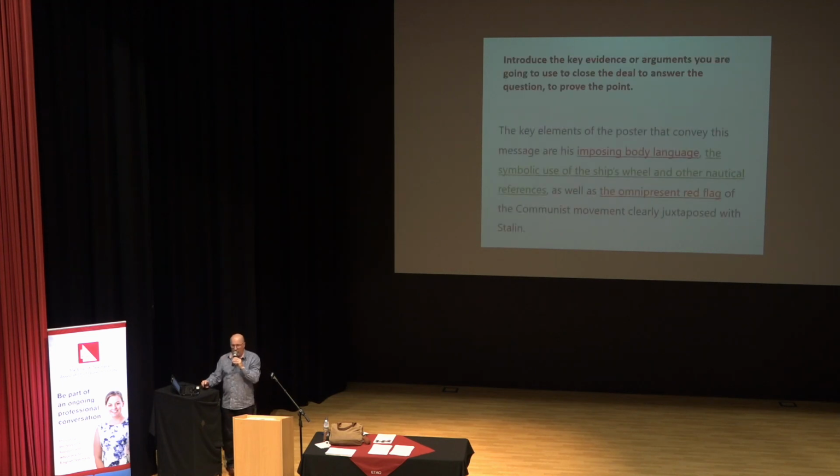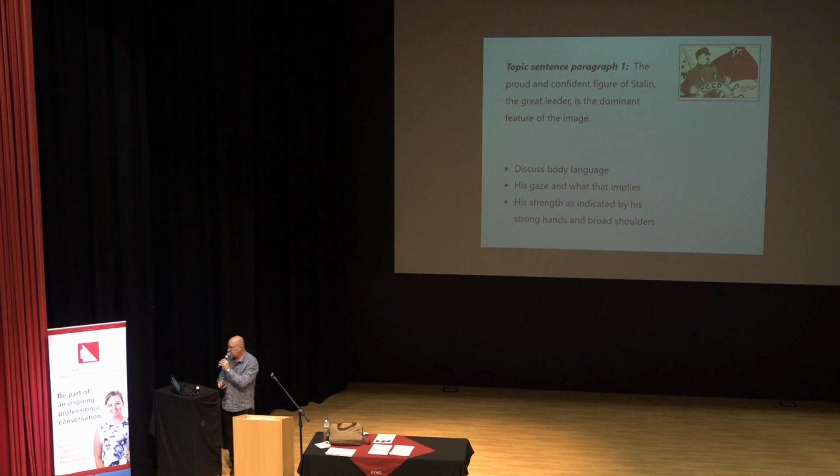Okay, and what are we going to talk about? Those things I've already mentioned. Imposing body language, symbolic use of the ship's wheel and other nautical references, and the omnipresent flag. Okay, so on your handout I think I've broken up those 3 stages of that introduction in the kind of language that I use at school. So we've got ourselves an introduction, and it's just like those other couple that we saw, doing the same job.